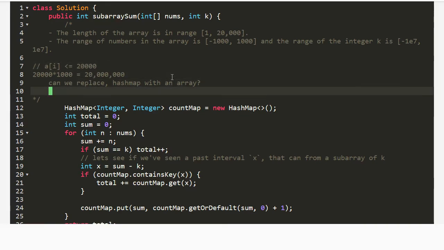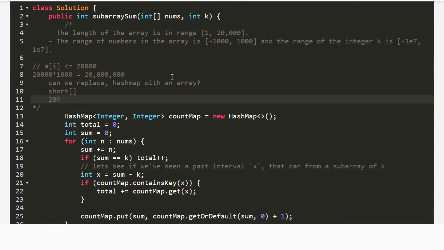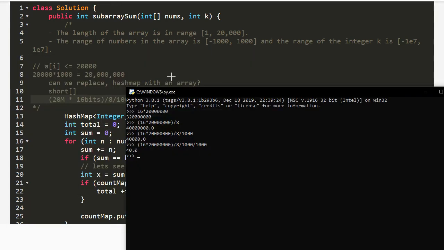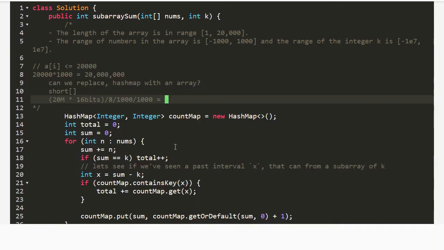So we'll have a short array instead, and let's assume the worst case that we need 20 million shorts. So we'll have 20 million times 16 bits, and then from here we can divide by 8 to get bytes, divide by 1,000 to get kilobytes, divide by 1,000 to get megabytes, and that is going to give us around 40 megabytes. So that means in the worst case, we're going to have an array that consumes 40 megabytes of memory.